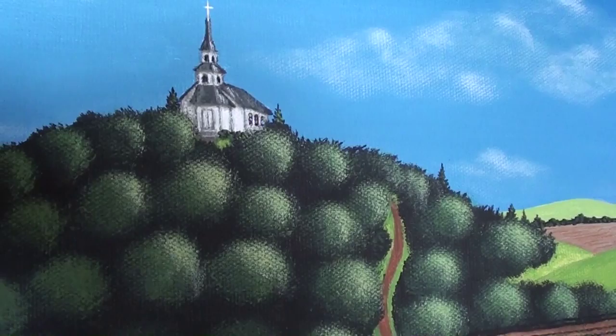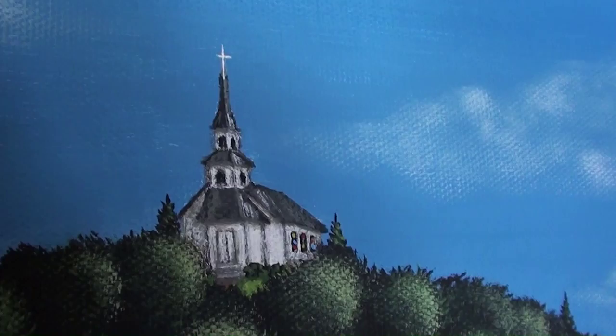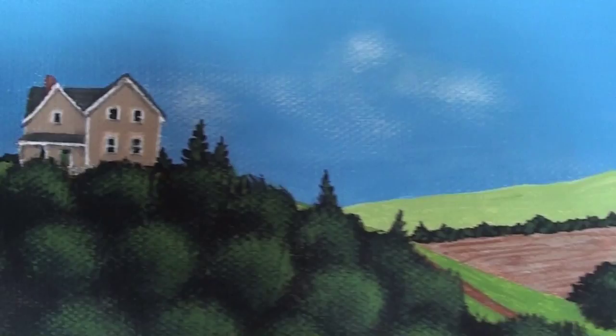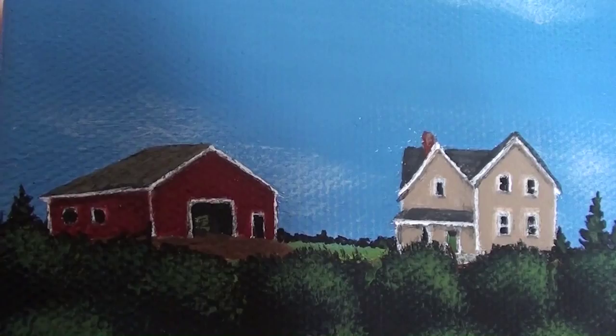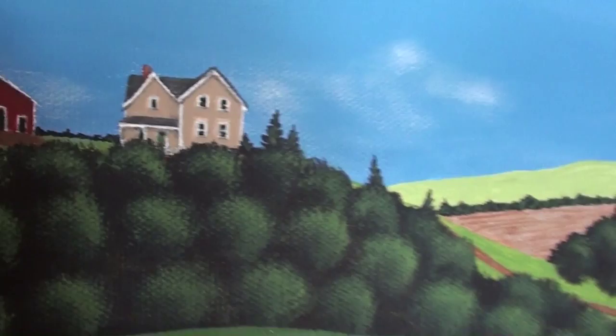Ken's actually out in Washington State. Another element I like to add to my folk paintings is a church - an old country church - and it even has the stained glass windows and everything. Further back over here there's another little farm, and you can just about make out a John Deere tractor peeking out of that barn back there - just the hint of one. I'll interject some better photos so you guys can see all the details.